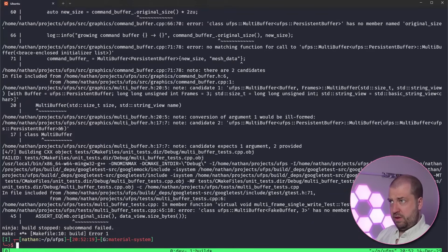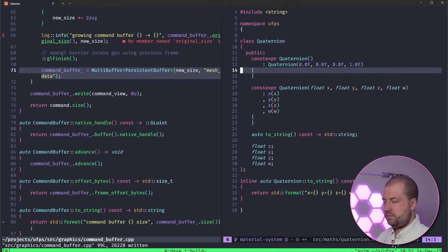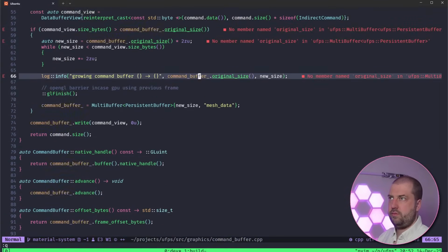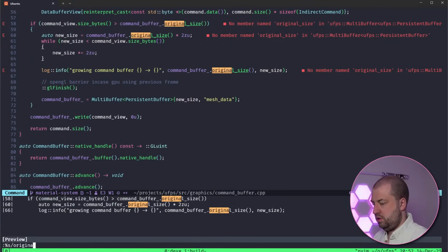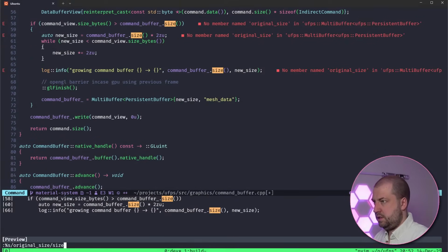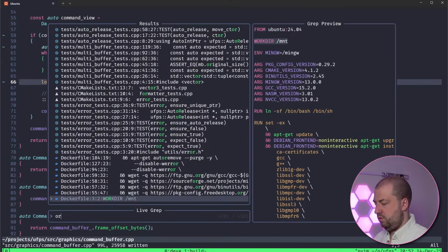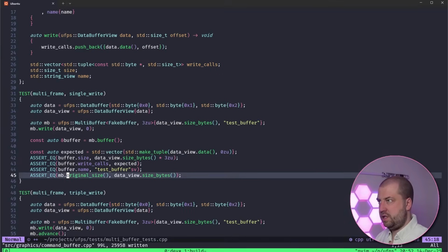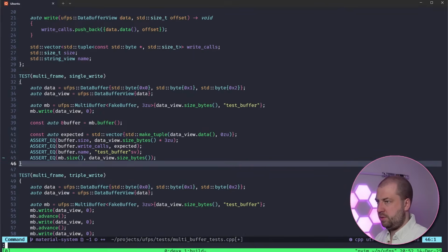Multi-buffer, command buffer. Okay, fine. So original size becomes size. Where else have I used that? Original size in the tests. Go up through those, rerun that command, bish bash bosh.